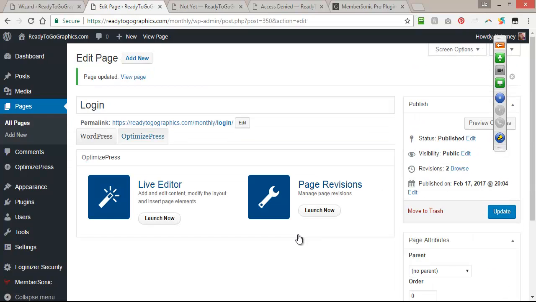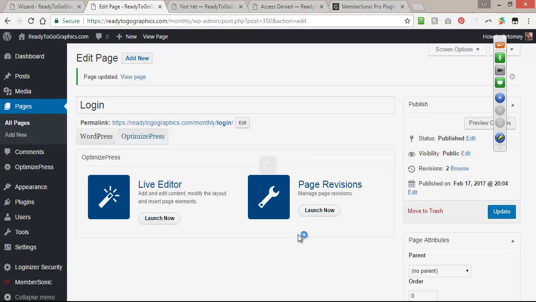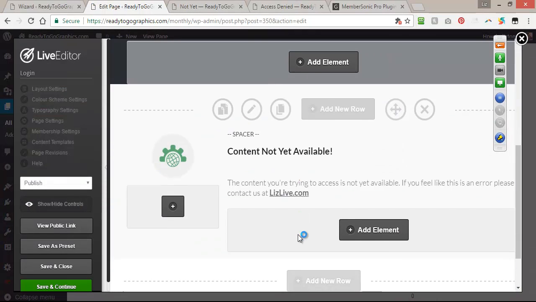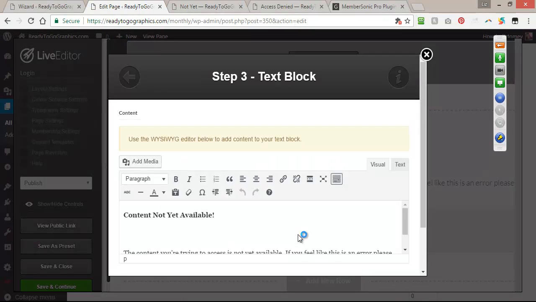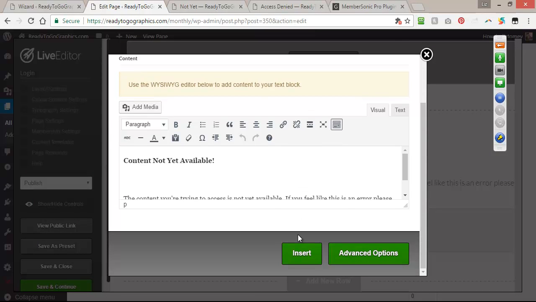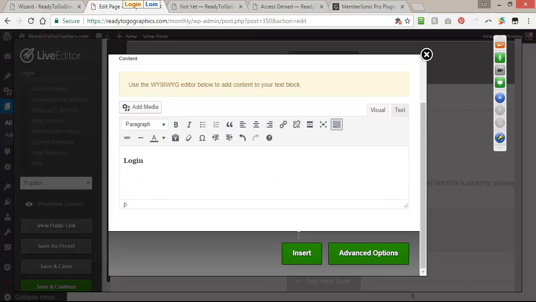Now we're going to do the live editor. Edit. We're going to call this login. And then because we're using Optimize Press, it's not giving me the option.